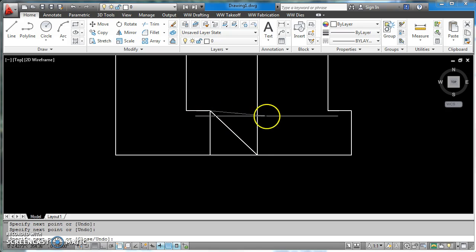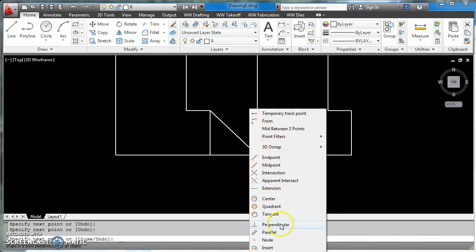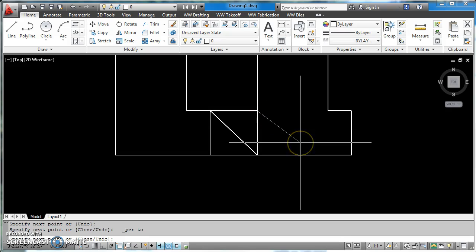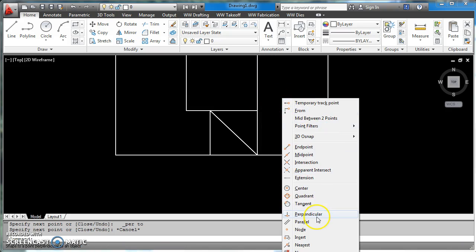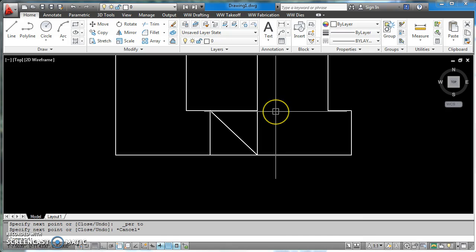But if I want a perpendicular here, but I don't have anything to click on, or I don't have that OSNAP running, in that case, I can shift right click for this one point. I want perpendicular, and then I can get that point, just like that. So endpoint and intersection are probably the ones you want to use the most. Perpendicular, midpoint, those are ones that you might only use occasionally, and you want to be very specific when you do use them. So those are good to have in your repertoire. Shift right click perpendicular when you need it. That's the running OSNAPs.